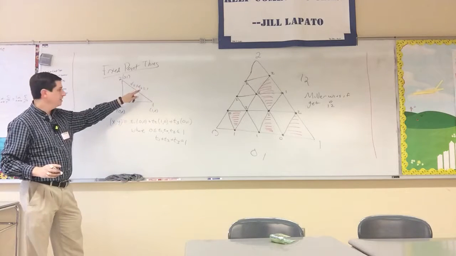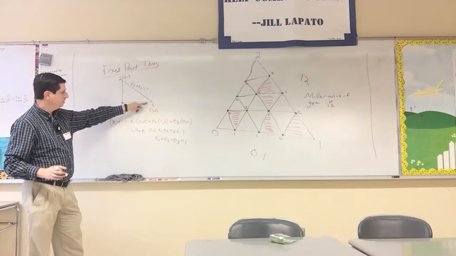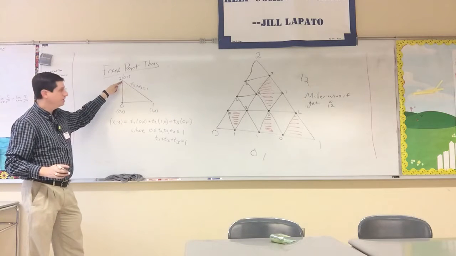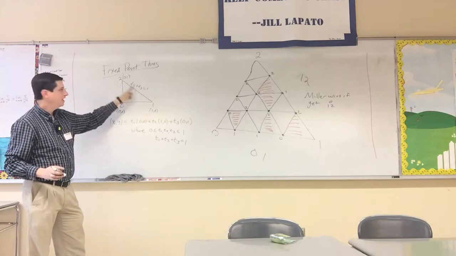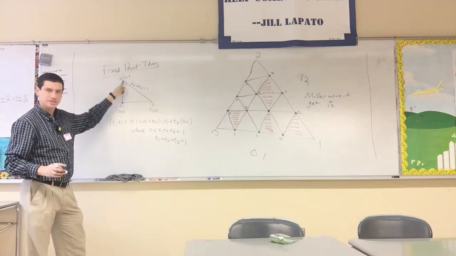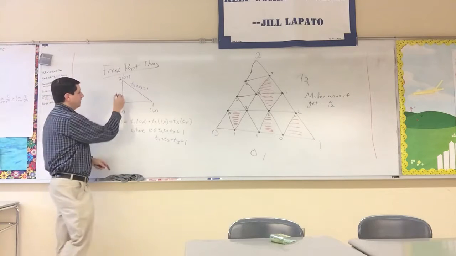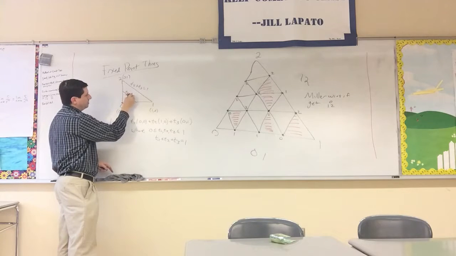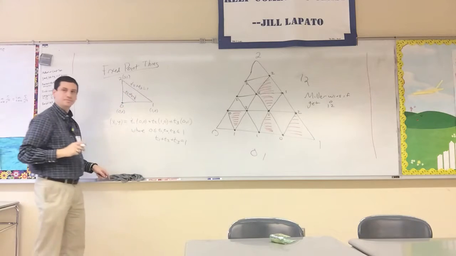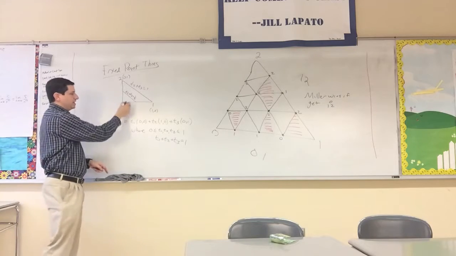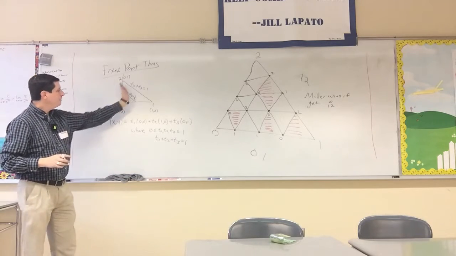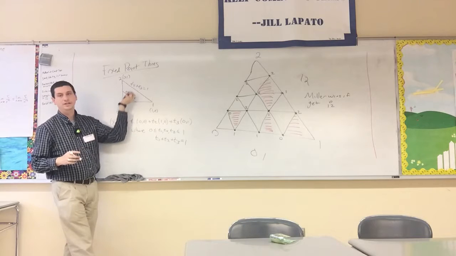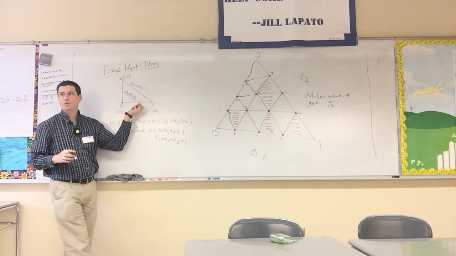If you draw that line, if t2 equals 0, I'm right here at the top. If t3 equals 0, I'm down here. And this just gives me the line t2 plus t3 equals 1. If I go to this line over here, this would be t2 plus t3 equals a half. And over here, this would equal a quarter. So really, every point in the triangle can be written uniquely in these coordinates t1, t2, t3.